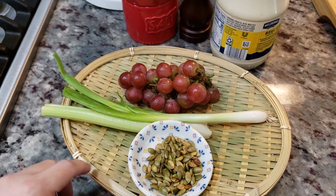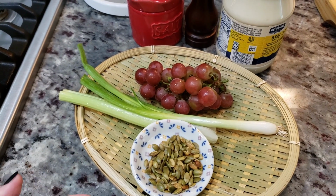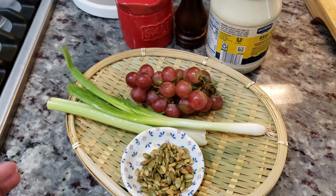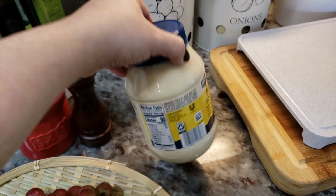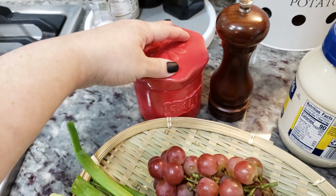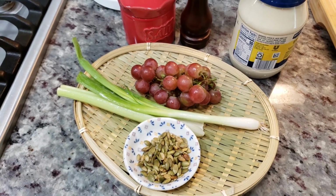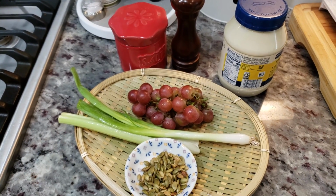So a lot of these ingredients are to your preference. If you don't want nuts or pumpkin seeds, exclude it. If you just want a little of the rest, it's really up to you. The ratios are up to you. I'm also going to be using some mayo or mayonnaise, some cracked black pepper, and salt. This is going to be a really simple but flavorful chicken salad. So I'm going to prep these ingredients and get the chicken ready, and we'll put it together.